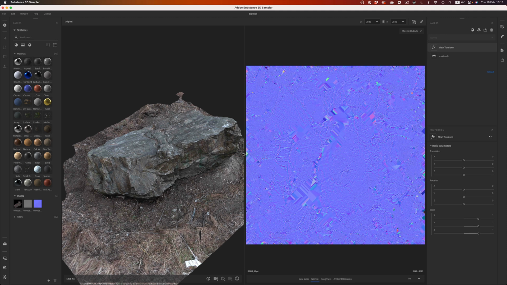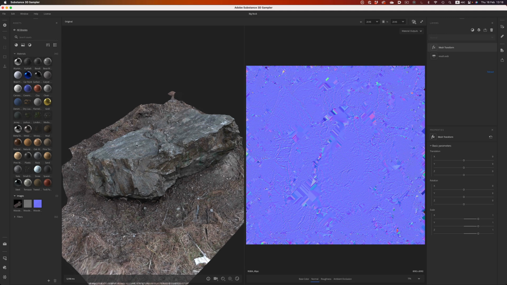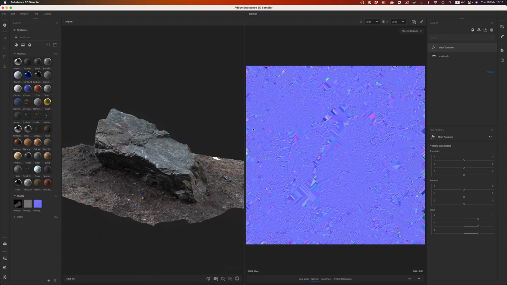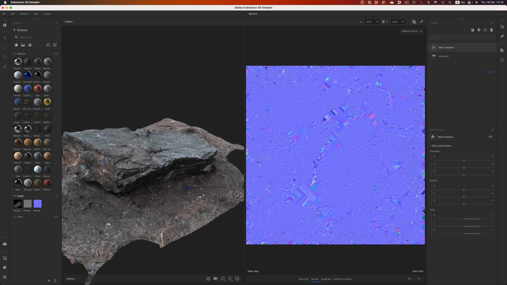So if at some point Substance manages to clear out all the bugs, there are way too many, it's not just the raw output issue, and also improve the quality and performance of the app, I could see myself using it exclusively. But for now, I will stick to my fragmented workflow.